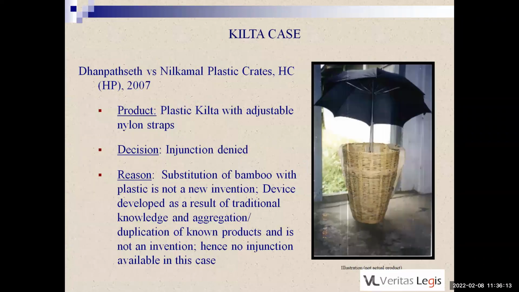Next, the other party, Neelkamal Plastic, replaced the bamboo with plastic, and the injunction was denied. It was held that substitution of bamboo with plastic is not a new invention. What you have done is just use plastic instead of bamboo; the thing is the same. The device was developed as a result of traditional knowledge, because knowledge about bamboo already existed, and you are just duplicating the product. It is not an invention. Hence, there won't be any injunction available in this case.